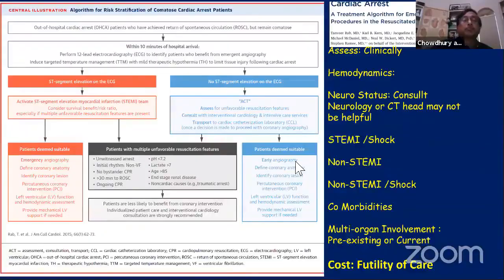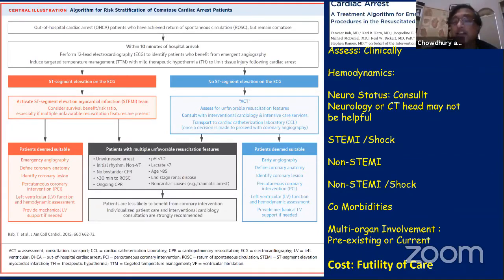If the patient is in profound shock, pH is bad. 6.9 is my cutoff. I would not talk to anyone if the patient's pH is less than 6.9. Between 6.9 and 7.2, you can still negotiate. But more than 7.2, prognosis is usually good if you can deliver the care in the presence of shock, and the patient has STEMI.